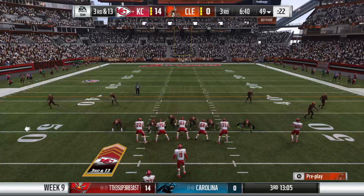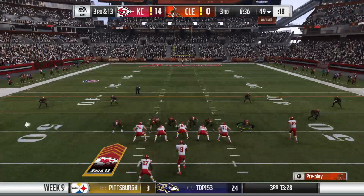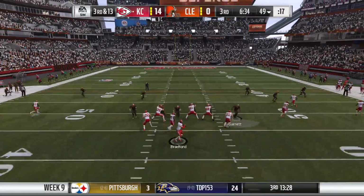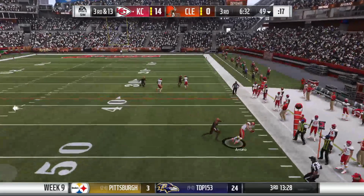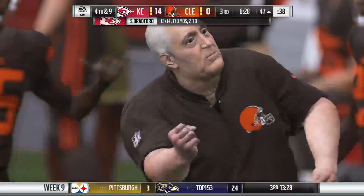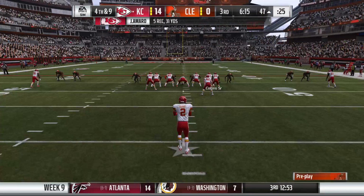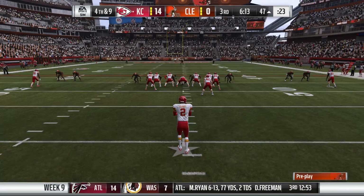Well, Brandon, so much for halftime adjustments. They still can't get anything going on the ground. It may be time to loosen things up and start flinging it around a little bit. Now Bradford to the sideline. Wow, what a catch. Doesn't get a lot out of it, but he is able to keep the feet in bounds. They get only 4 that time as that leads us to a 4th down.